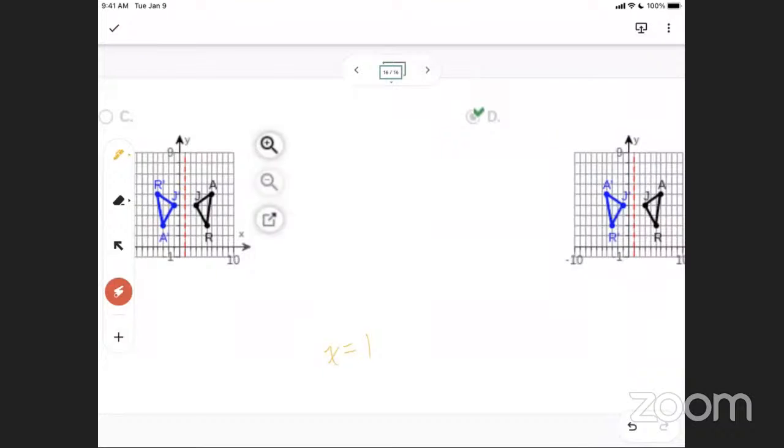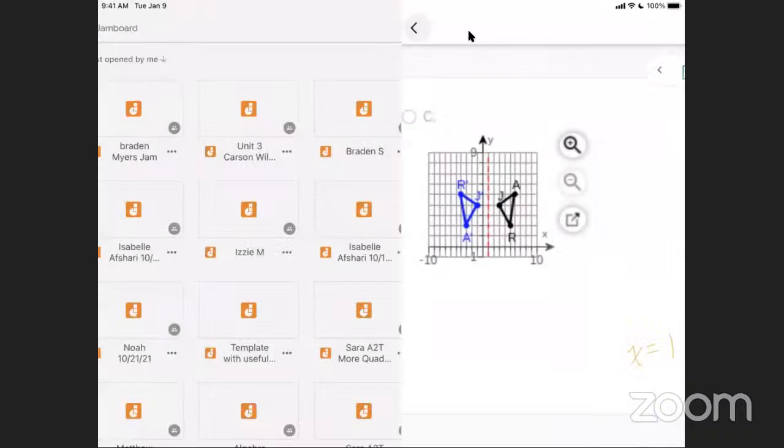Oh, it's because they wrote the letters wrong. Look at what they did. Oh yeah, they did. That's the reason. So this picture was correct. They just didn't write the letters in the correct place. Okay. All right, I got it. That good? You feeling better about this stuff? Yeah.